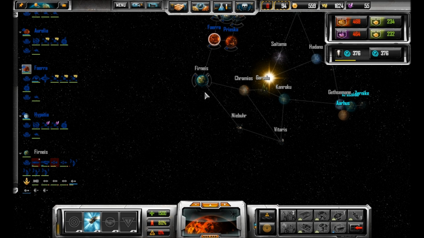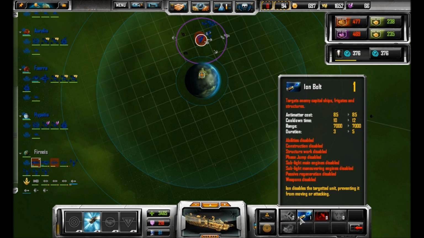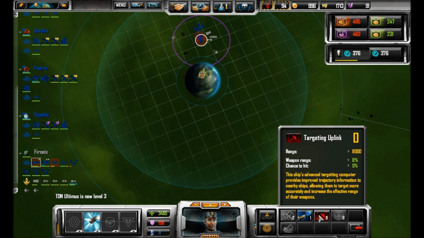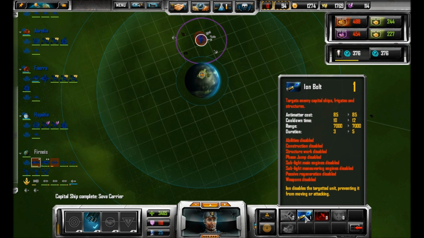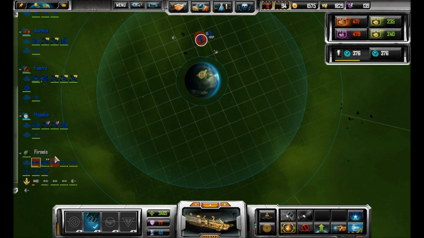Looks like the Ithaca is now at level 4, which is good. So that means it has another ability point. Let's give it another level of Ion Bolt. As you can see, it increases its duration, which makes it more useful. There's also the targeting uplink upgrade, which would seem like it would be more useful with weapon range increasing and chance to hit increasing, but from what I've seen in actual combat, it doesn't seem to be that useful because most of the time you're always hitting what you're aiming at and the ships are moving in close anyway. So we'll just give it another level of Ion Bolt.